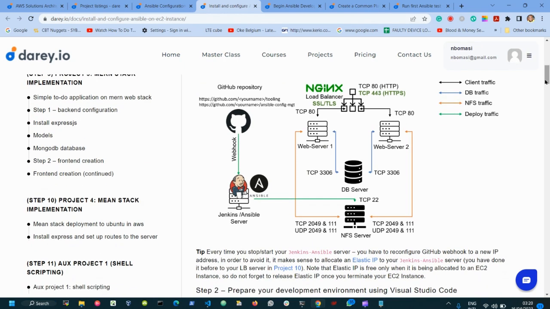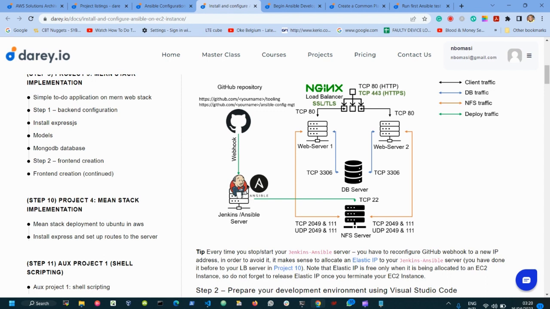Okay, we are here. This diagram just explains what we have done so far. What we have here is the GitHub. Through the webhook, GitHub was able to communicate with Jenkins, or in other words, Jenkins was able to pull files from GitHub through the webhook functionality of GitHub, and it also pulled this file to the Ansible server, although both Jenkins and Ansible were installed on the same server.